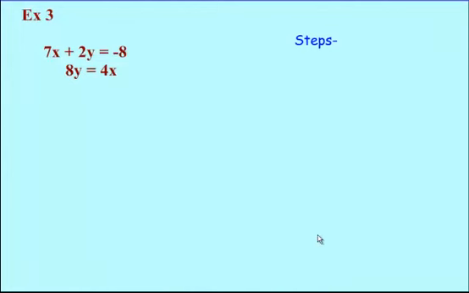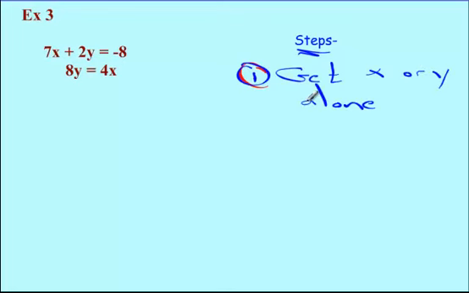Alright, so this one isn't as easy for you, because we don't have either x or y already solved for. So let's go ahead and list some steps here, and they're going to be very, very general. Okay, so don't get frustrated. But the first thing I want to do is, well, let's not even use the word solve, right? Because I'm not actually solving anything yet. What do you want to do? How do you want to say get one of the variables by itself? Okay. Well, let's say it that way. Get x or y alone.